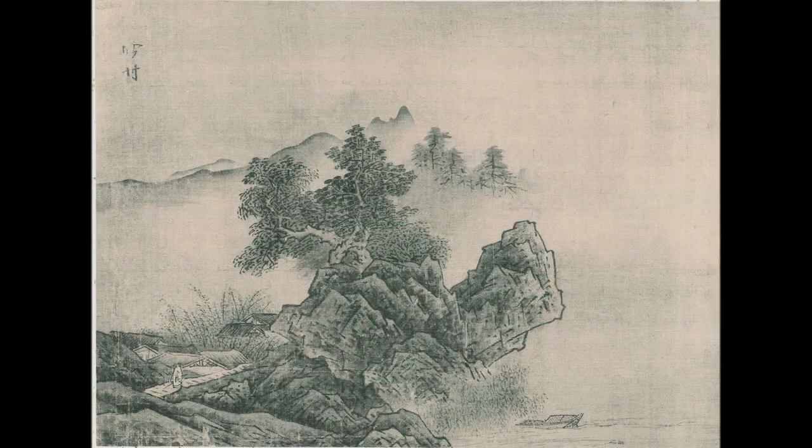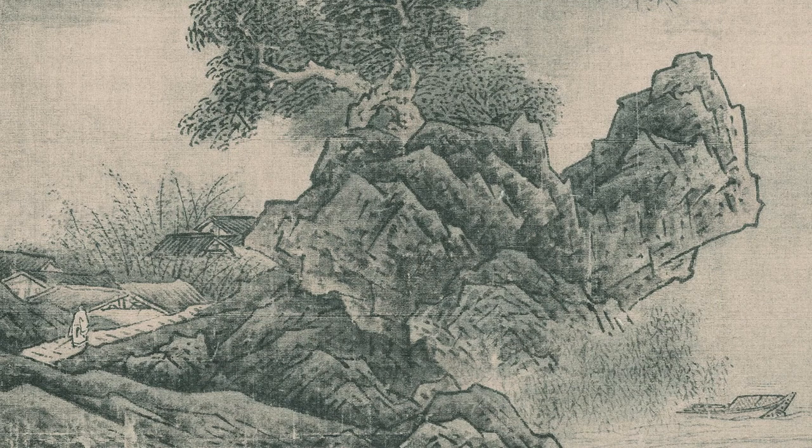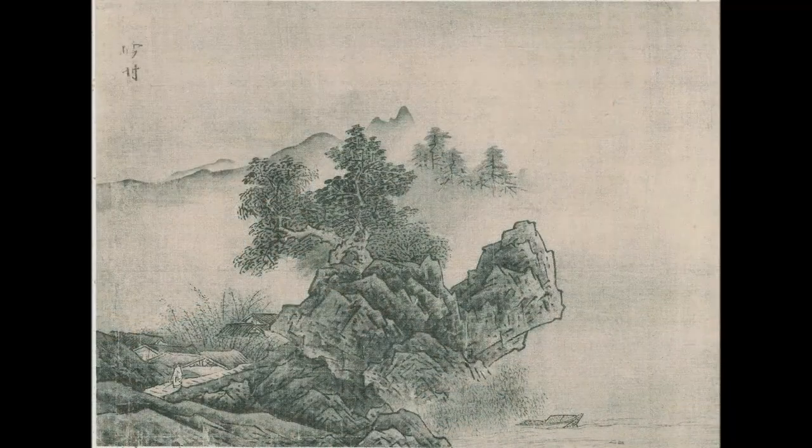The next three leaves continue to play variations on the landscape style developed by followers of Li Tang. Leaf 15 is a scene similar to several I showed by Xia Gui, with a returning figure — here it's a bent-over man who drags his walking staff behind him, expressing his weariness as he approaches his destination, the house seen only as a roof beneath leafy trees. The leftward and rightward thrusts of the squared rocky masses are another echo of Xia Gui. But the boat moored on the shore in lower right would never have appeared with this complex of pictorial elements in a Xia Gui leaf — here again Sesshu is pushing beyond his models.